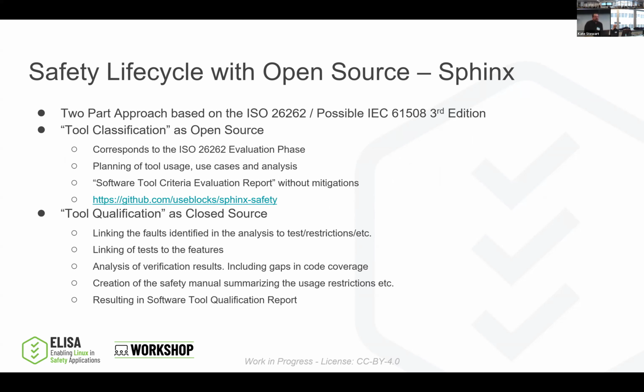We mentioned this topic, classifying the tools first. And for example, for Sphinx-Needs and all of these Sphinx-based tools, you can take a look. We are currently working on that. This is publicly visible in an open source repo. So if you go there to Sphinx Safety, you get all the information, and I will talk about how this looks. And of course, there is again a closed source use case as well.